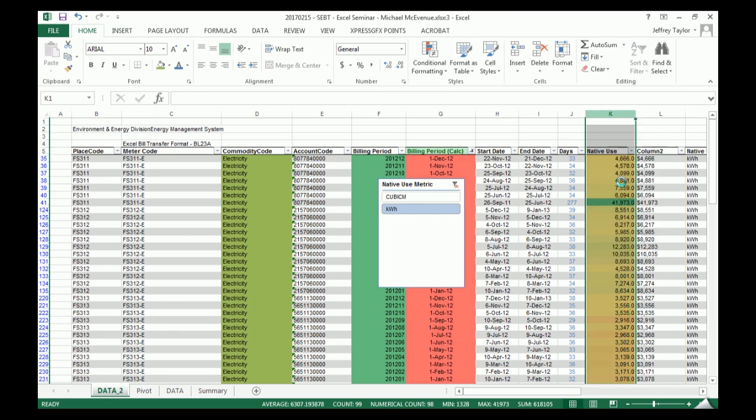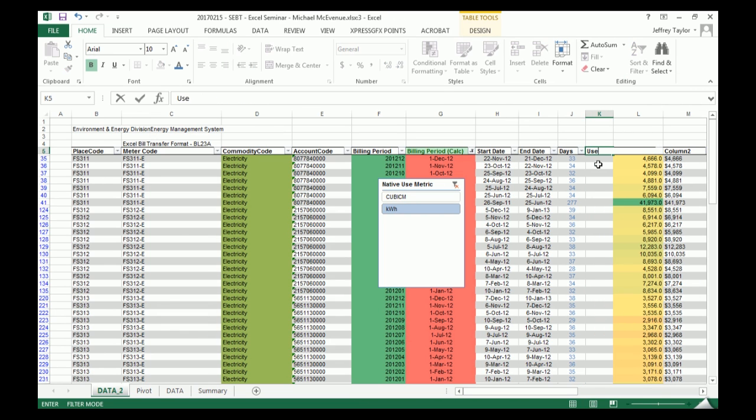So you can just make a new column in here, and I just say use, question mark. And then what we could do is we can say the default is equal to yes. It's going to fill all the way down. And then this one I'm just going to override.